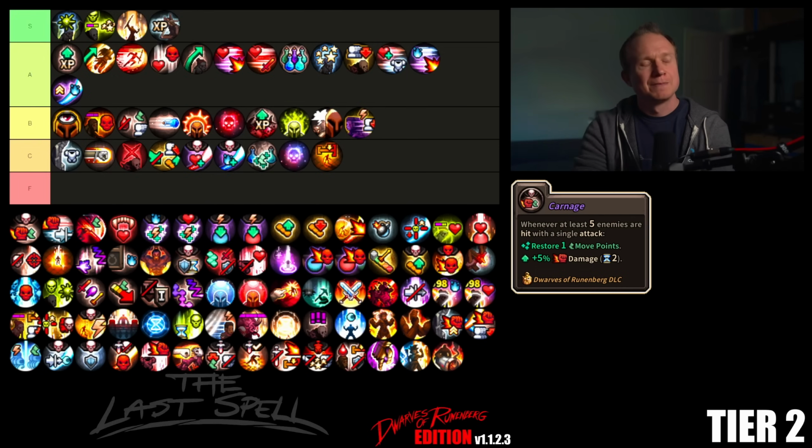Next, we have Carnage. Carnage is very interesting. Dwarf only, whenever you hit 5 enemies with a single attack, restore 1 movement and gain 5% damage for 2 turns. On multi-hit style builds, Carnage can be game-changingly strong. You can roll a lot of damage. Also, on Great Axe, Propagate style builds, if you're rocking a Gauntlet, you can hit 5 enemies pretty reliably and start rolling a decent amount of damage.